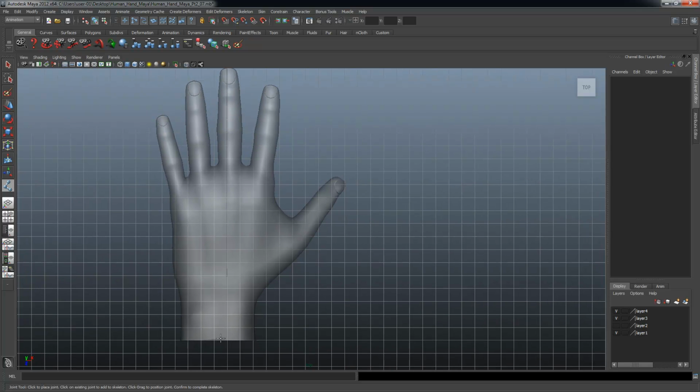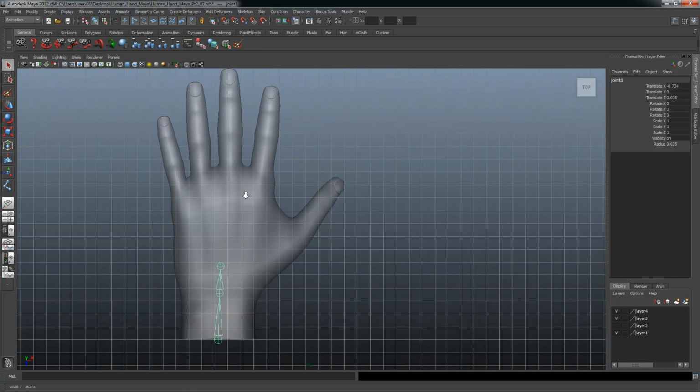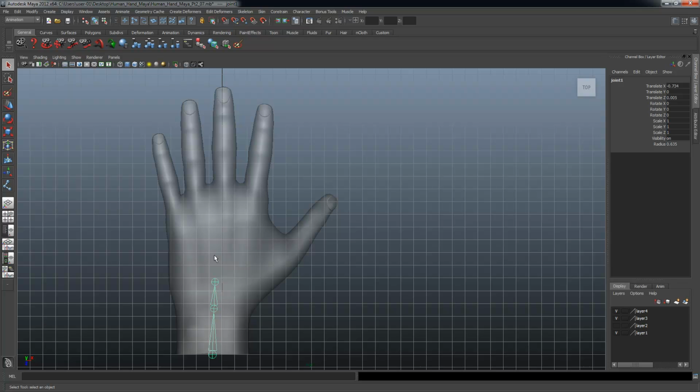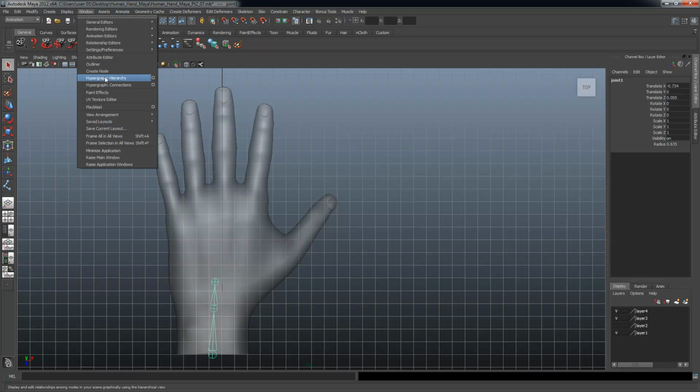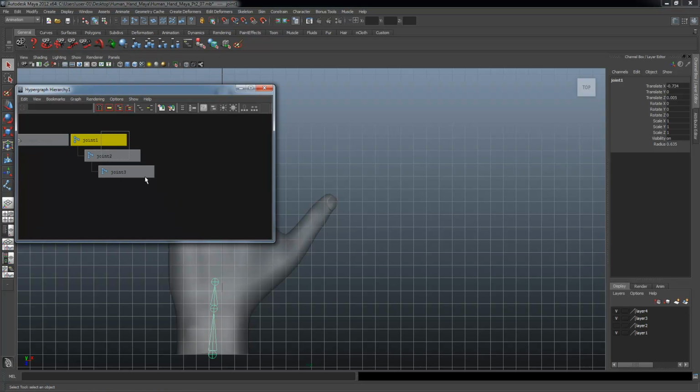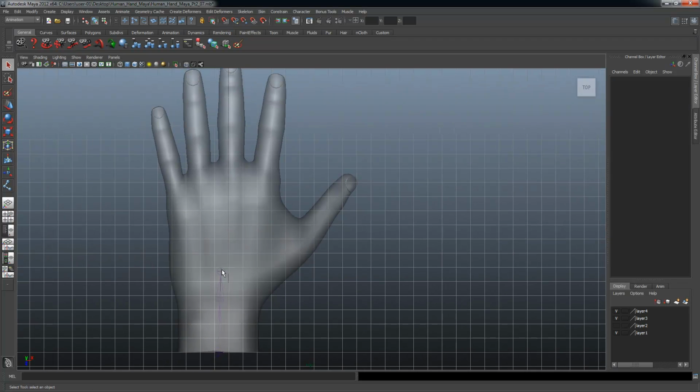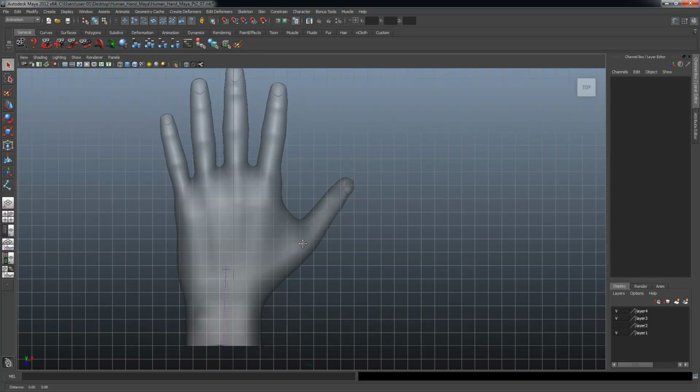And what I'm going to do is I'm going to draw a joint from here to approximately the crease zone of my wrist. And then I'm going to add an extra bone right here, which is basically where all my metacarpals come into place. And then I'm going to hit Enter, and what that's going to do is, if I go to the Hypergraph Hierarchy, it builds a joint chain of 3 joints, and then it stops right there. The reason I stopped right there is because now I want this to be the parent of the joints that I'm about to draw here.